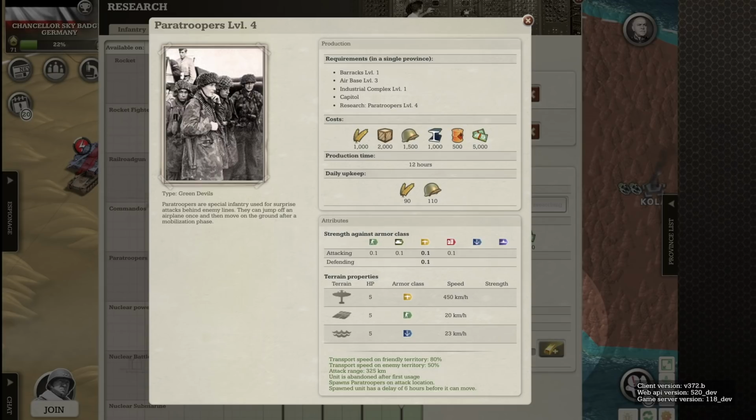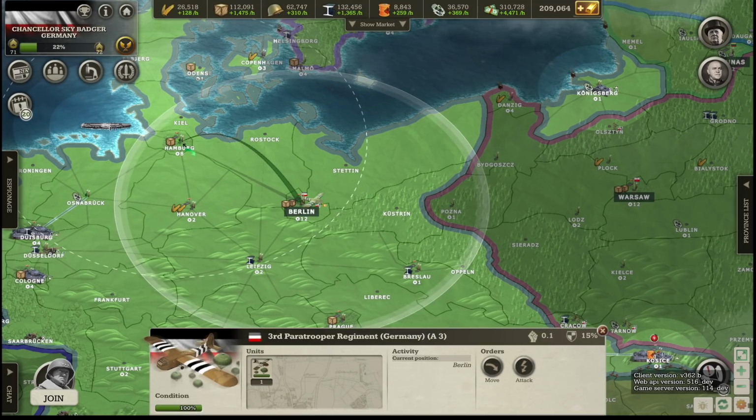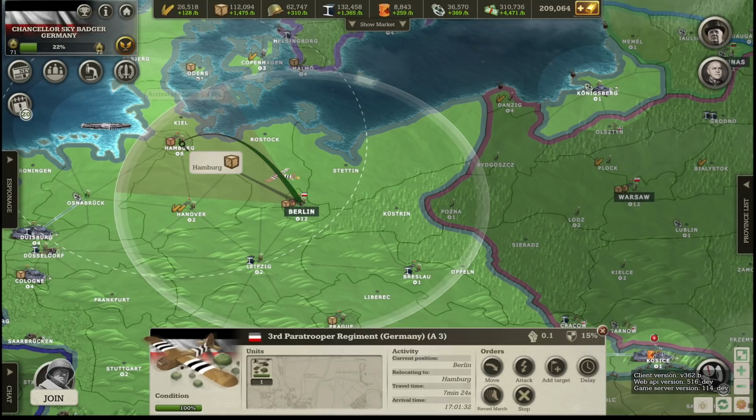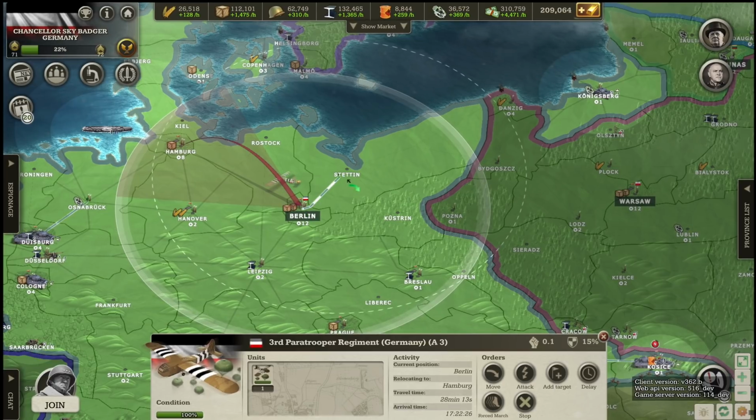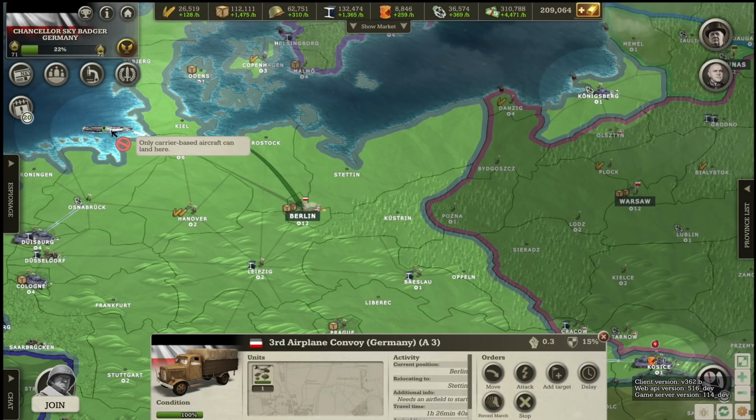Now, the next thing you're going to need to use these is runways. So these units travel around the map by flying from airbase to airbase. You can move them in convoys in between airbases, but that's not really recommended. In fact, to be honest, I don't really recommend moving them by themselves at all. They're really easy to shoot down with only 5 HP.